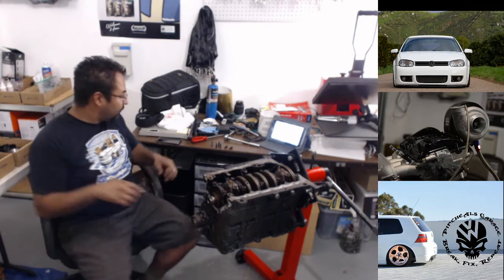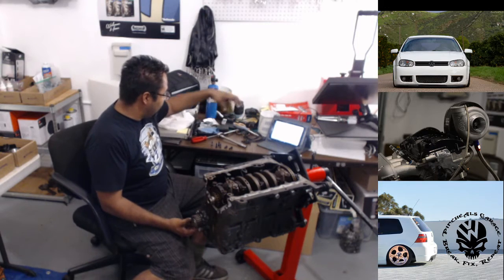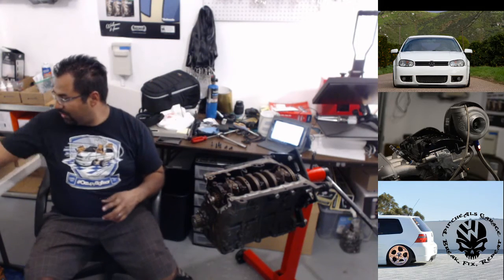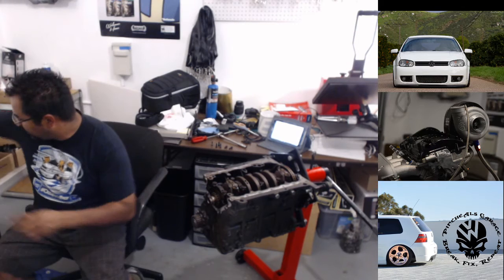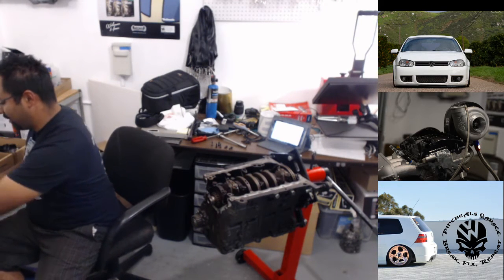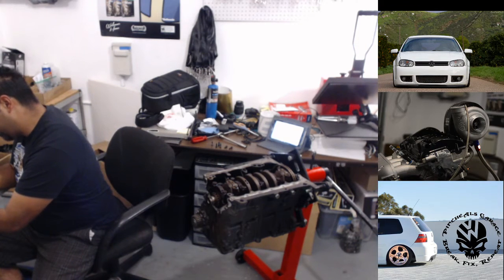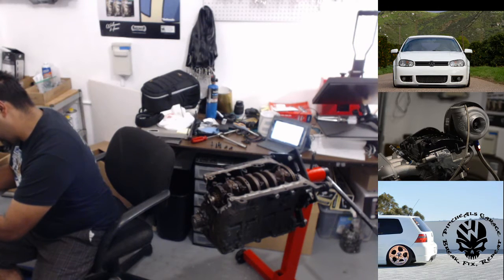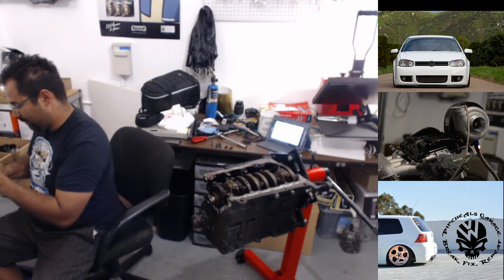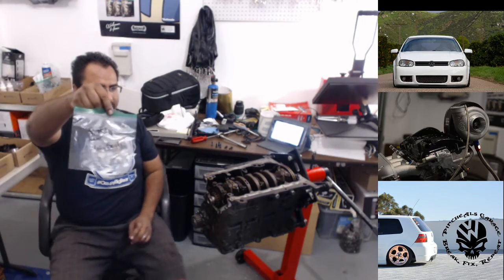Out of the way. Now, on my pile here, I got a pile of rear main seal and front main seal bolts. You can put all those together. Not a big deal. They're exactly the same. So when you put it all back together, you should have an exact amount for both sides. So front and rear main seals. Sandwich bag, right on it.